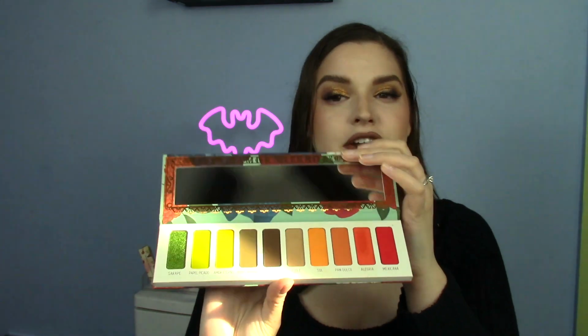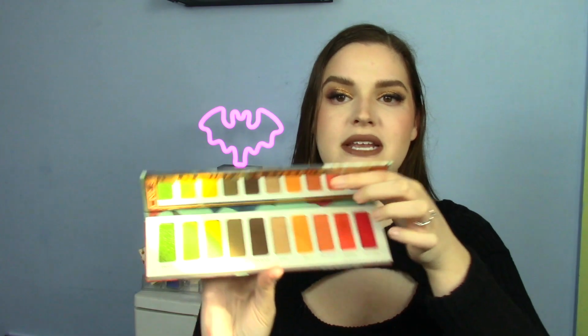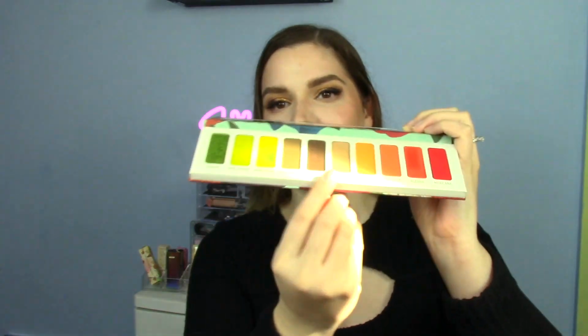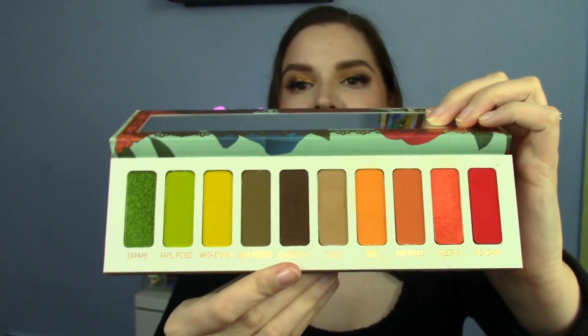And number 5 is the Vita palette. Now this one never got as much love as Muerte, I don't think, and I don't really know why. I do like this color story. I know it's a little more summery, but that was kind of the point, right? I've done some really nice sunsetty looks with this part of the palette. And I think you can even get some neutral stuff with the browns in the middle. I don't know that this one is on their site anymore, but this is a slept-on one in my opinion. Maybe if you don't like the color story, I could see.